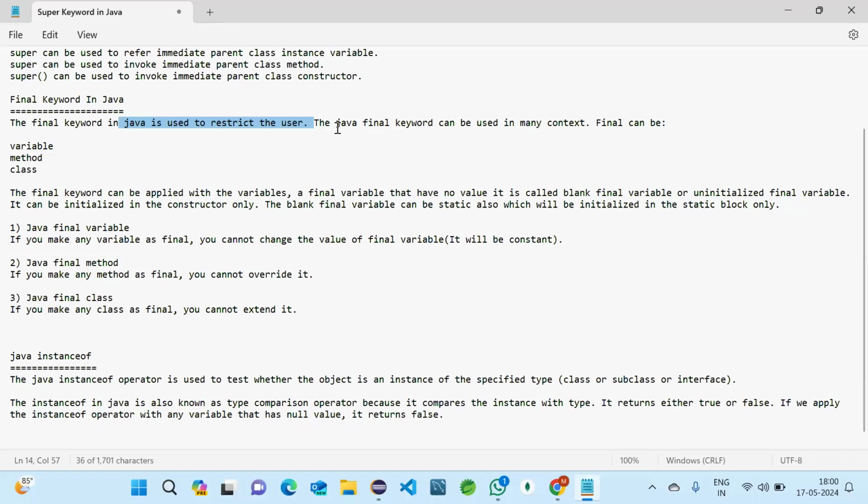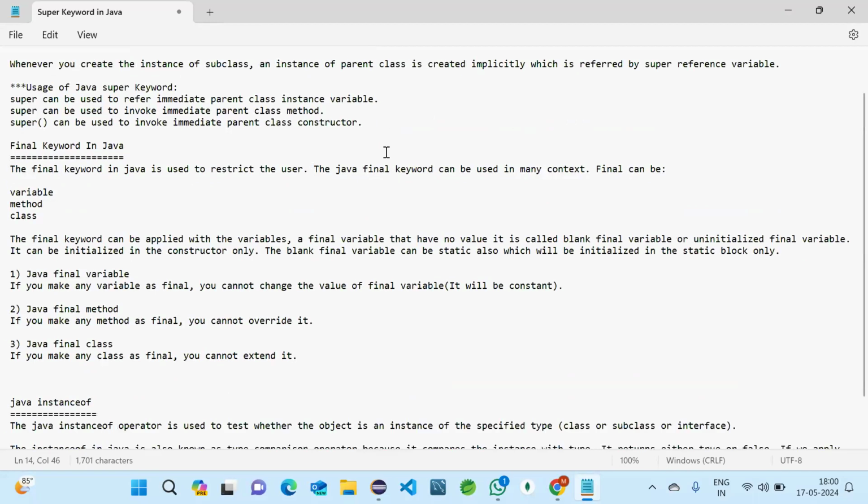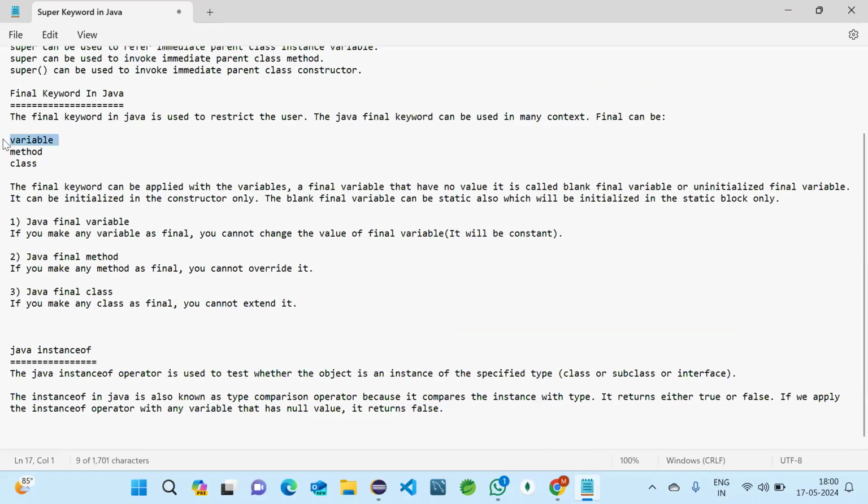In some programs we can change values, like a is a variable, so sometimes we assign a to 0, sometimes 1 or 3. But when we use the final keyword with a variable or method, we cannot change it. Final can be used with a variable, a method, and a class. These are the three things we can use with final.